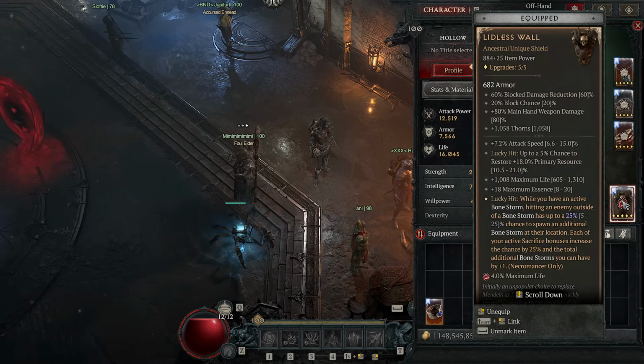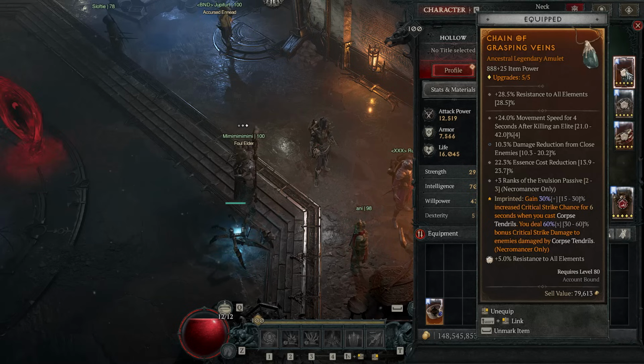It's going to allow us to kind of bull through the packs without thinking, and obviously we're going to want that in the Gauntlet. Also as a shield, it's some nice DR. On the jewelry, we have our amulet.